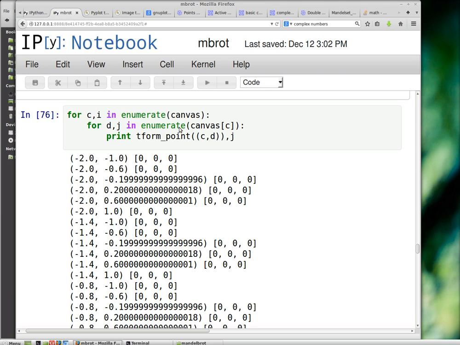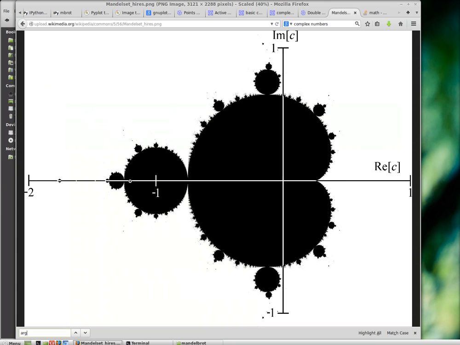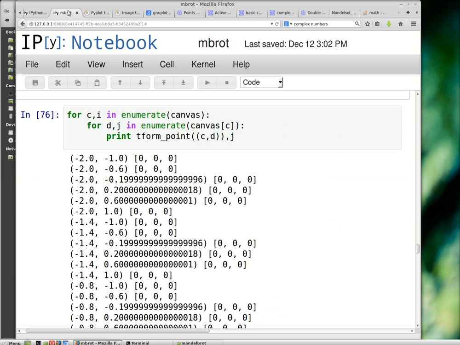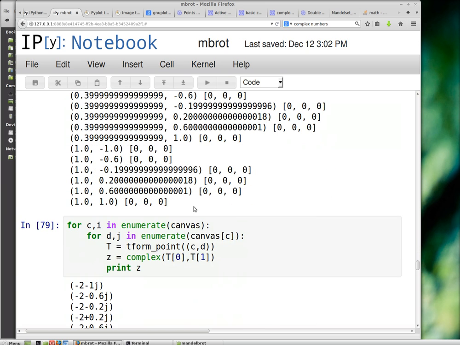And you can see the code here. All that's happened is that I'm now calling transform point instead of just having CD there. And now it's going over by 1. So here's maybe the next pixel, and then it reads these regions and decides whether or not that pixel should be in the Mandelbrot set or not. So hopefully it's clear what's happening now.